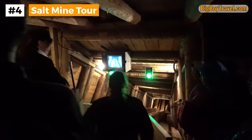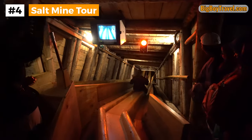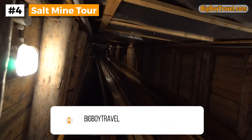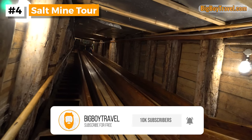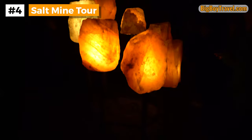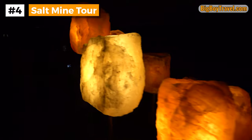Riding down the slides is definitely a highlight of the tour. You'll keep your hands and feet up and don't need to worry about braking as the run's long enough for you to naturally stop at the bottom. Through medieval times, the salt miners really used the slides to quickly get between the 12 levels of the mines known as horizons, although it was eventually modernized by adding elevators. At the bottom of the first slide, you can get hands-on with huge illuminated blocks of rock salt, and it's this part of the tour where you really start to dive into the history of the salt mine.